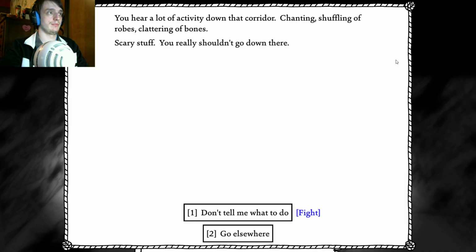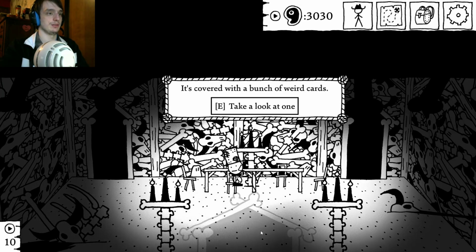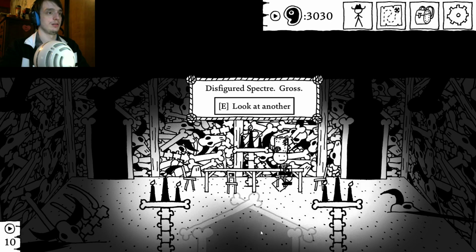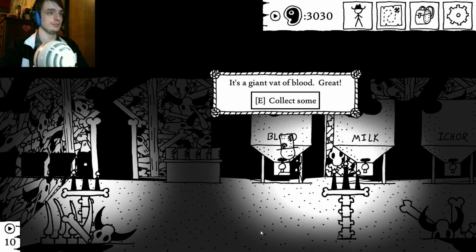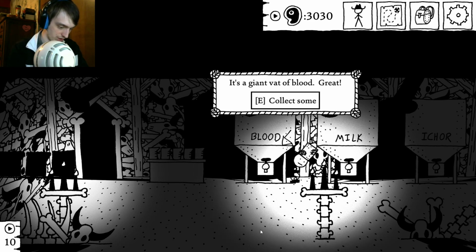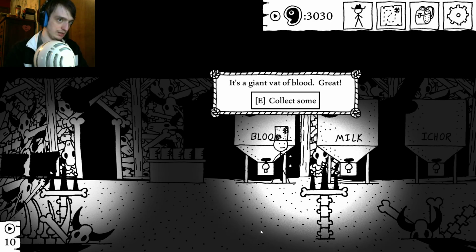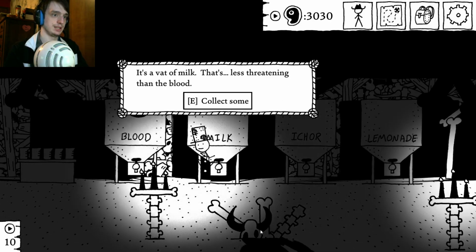Wait. There's a lot of activity down the corridor: chanting, scuffling, and probes climbing with bones. Yeah, so I have to go back around. Alright, well that's all that is. So, wait. Milk, Eker, blood. Milk before Eker, blood before Eker, milk before blood. Okay, let's go. Milk, blood, Eker.